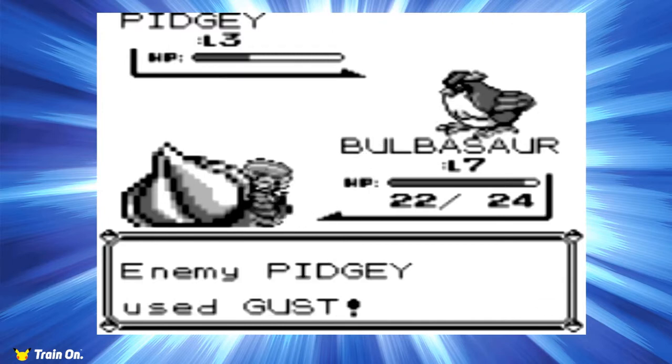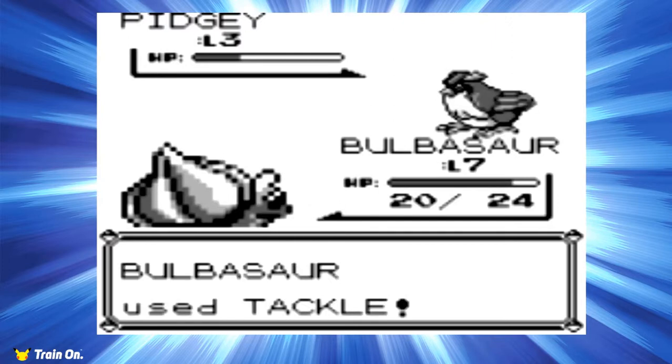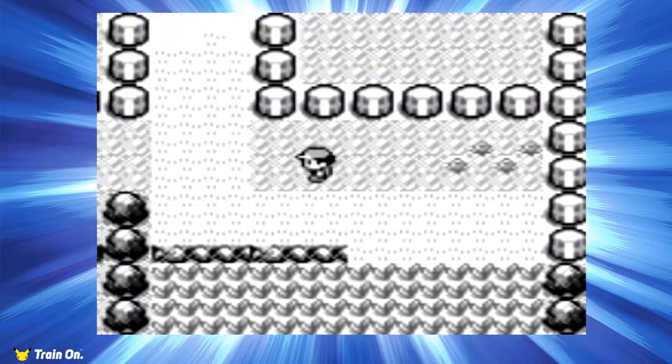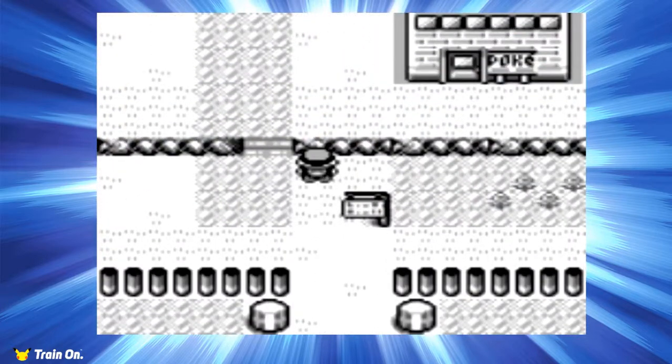Now critical hits, like you just saw, are I believe 2 times damage in this game. So whereas this would only normally do a little bit, it instead dealt twice as much. Critical hits are uncommon, but they help. And I believe in this game they're based off of speed.